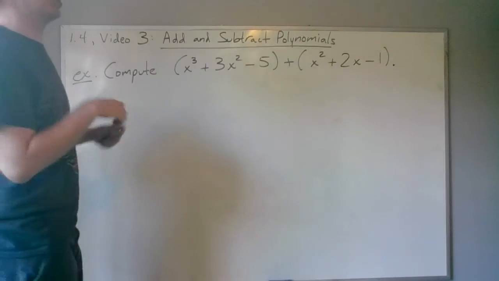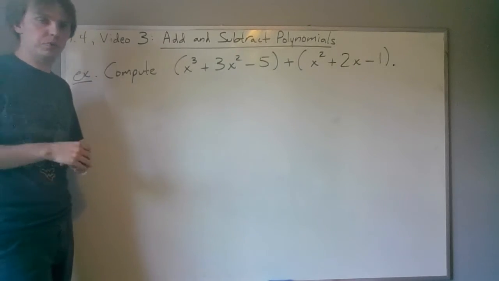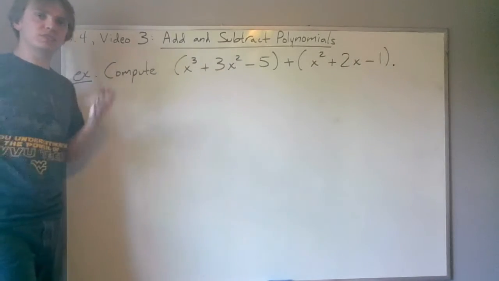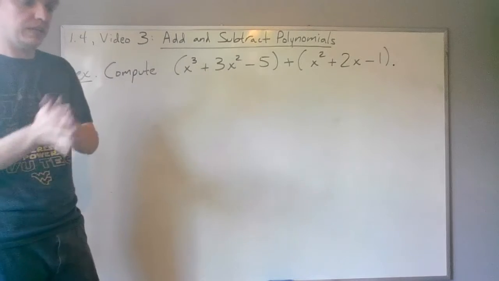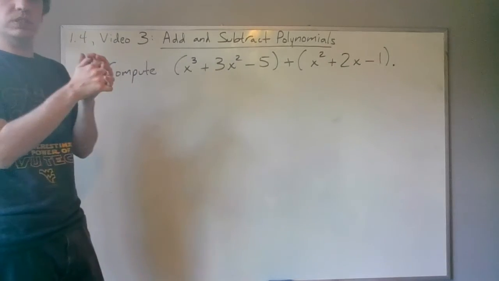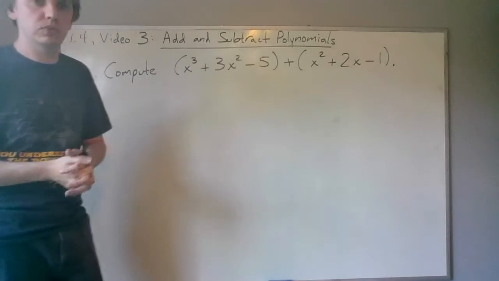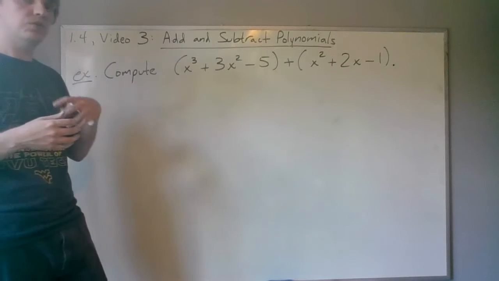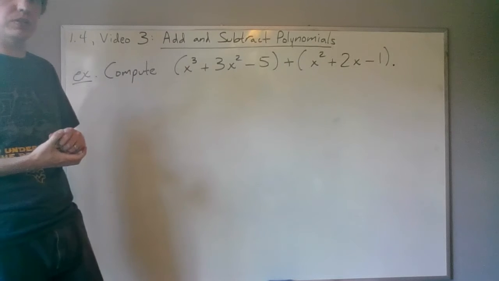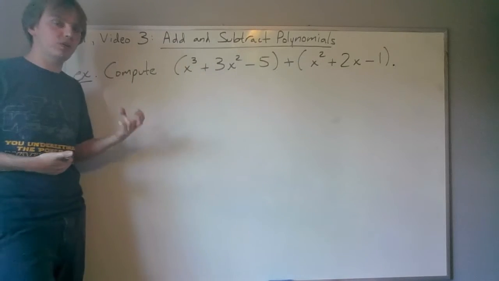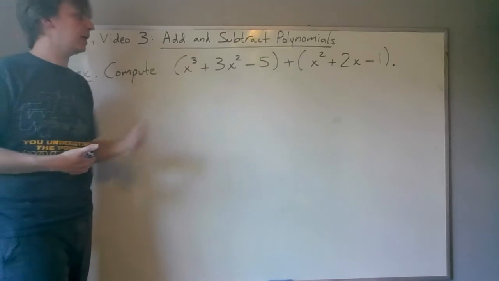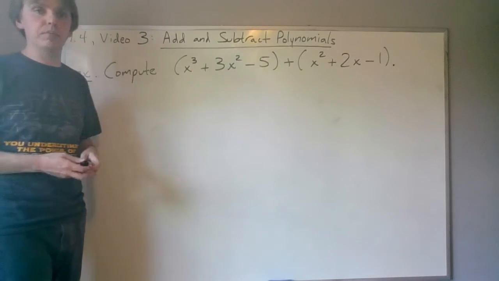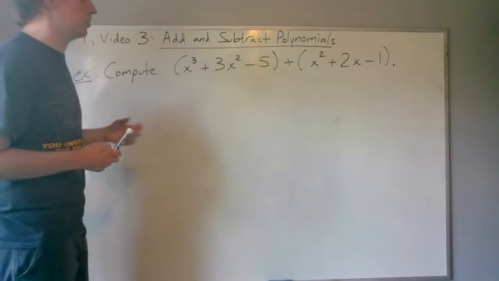Okay, in this video I want to talk about how to add and subtract polynomials, and luckily we just got done talking about a bunch of definitions. We're actually going to pull that together with something we've talked about before, which is adding like terms. We talked about adding like terms when we were talking about adding square roots. We're going to do exactly the same thing for polynomials, and we just talked about what we mean by terms. We mean the things that are being added up are called terms. And so if two of those are alike, then we should add them. We should add like terms.